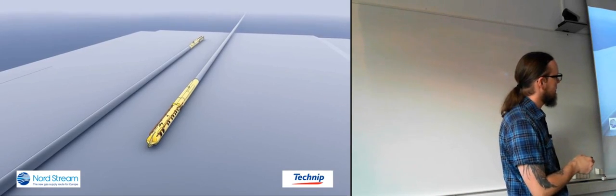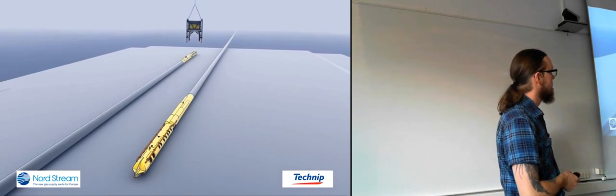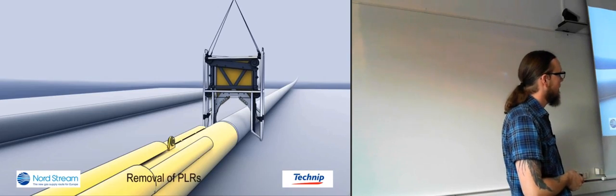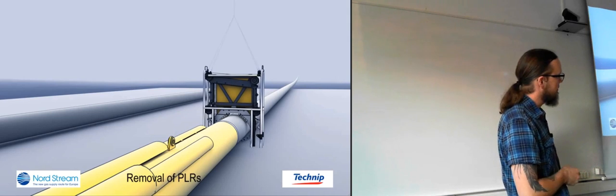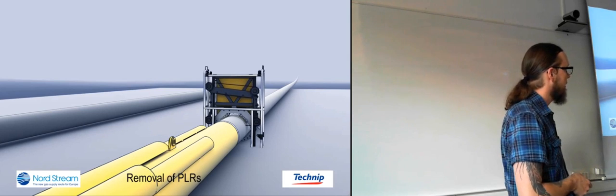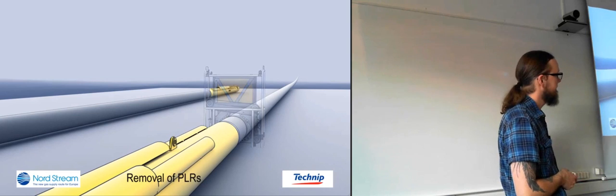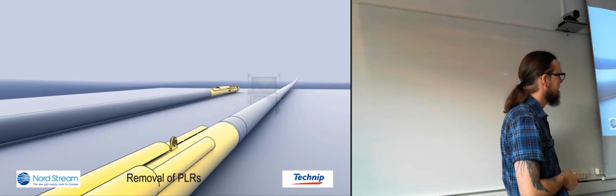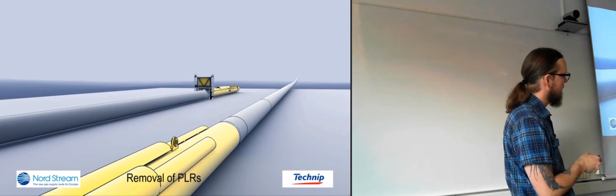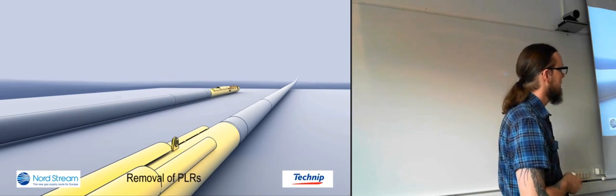These yellow tips here, they are more for when they were lowering them down with wires. So it was sort of to get a grip on the pipelines. So first they lowered down this cutting tool. So they cut off these lifting tips. And then they do another cut there, so they cut off a smaller segment of the pipeline. They do the same on the other pipeline.